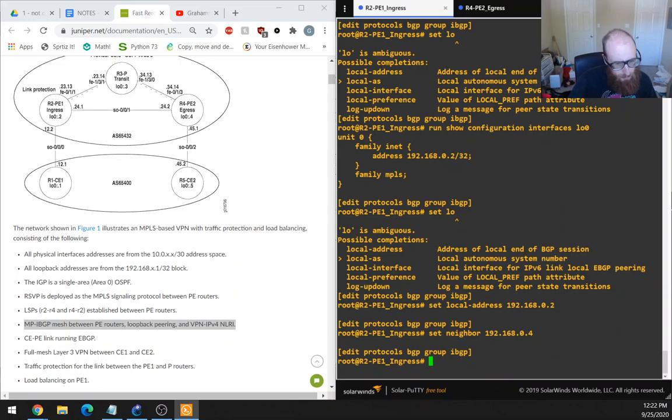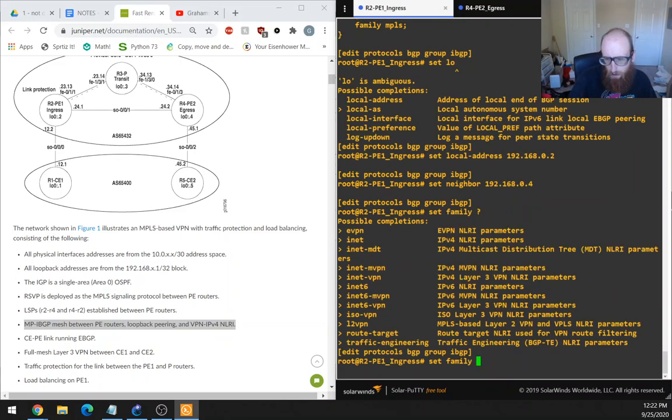So the next step is going to be enabling the NLRI that we want to send. So network layer reachability information. And it looks like the only kind that's going to be necessary to send is this VPN-IPv4 NLRI, which they've got listed kind of strangely here.